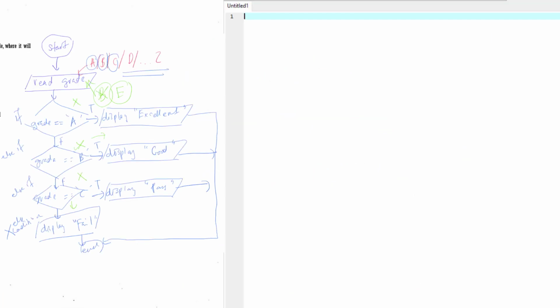Okay, so since we have done the flowchart, we can continue to write our program. So the first thing that we need, of course, for every program, we need to put in the preprocessor directives, include iostream, that's the most basic one, using namespace std, and then we have our int main, open curly braces, so in the end you will have a return 0, which means that's the end of the program. So on top here, we're going to write our program.